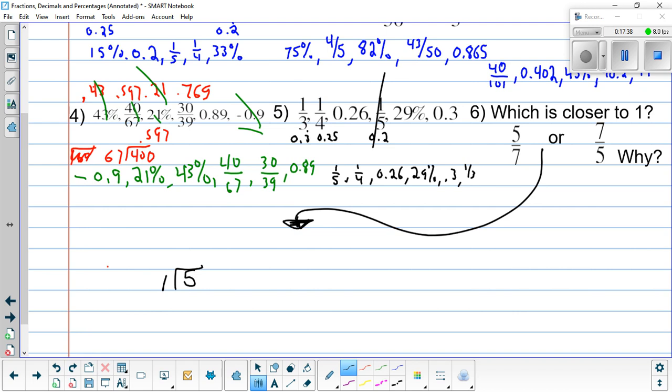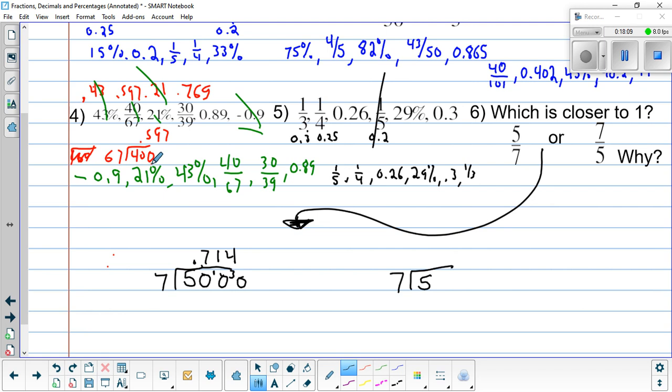So here, let's do 5 and 7. And over here, we're going to do 7 and 5. How many times does 7 fit into 5? It doesn't, so we can add a 0 and put a decimal. Well, that goes in 7 times, 1 remainder. It goes into tens, 10 one time, 3 remainder, goes into 30 4 times, 0.714. I'm going to leave it there, because I don't really care past that. I think I'll have enough to explain myself.